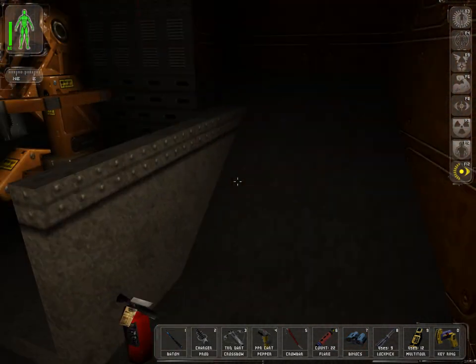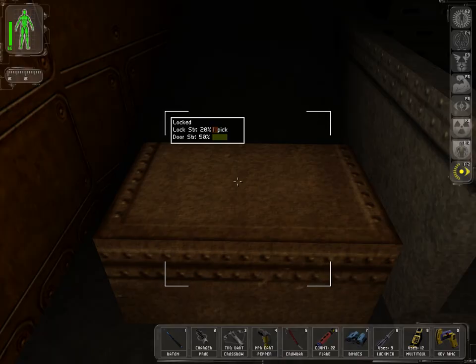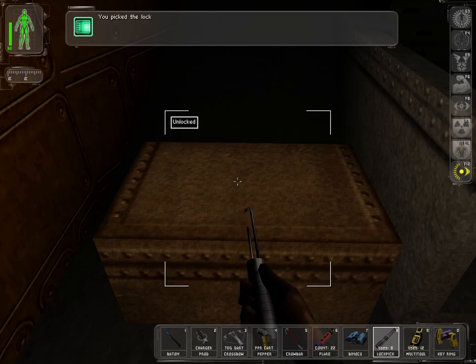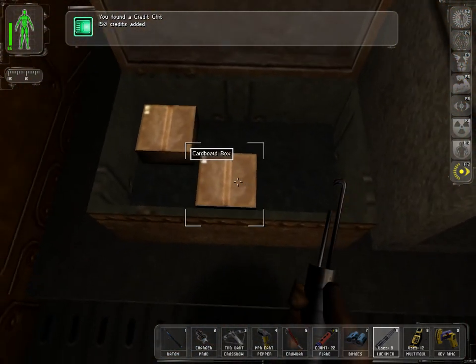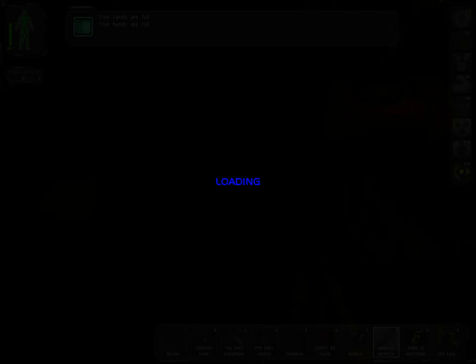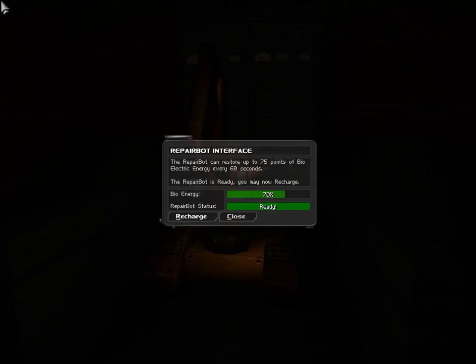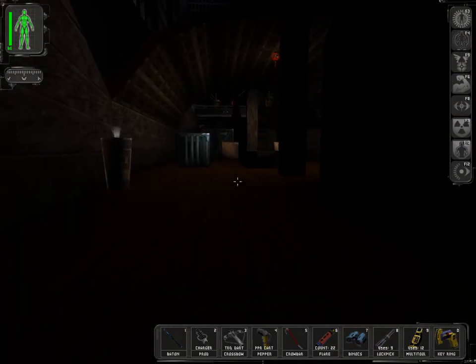Ooh, this is locked. I don't think I've ever noticed. Have I unlocked this and deemed it unworthy of a lockpick? Let's see. Credit chit. How many credits? 150. Yeah, this is not worth a lockpick. Charge. Thank you so much.